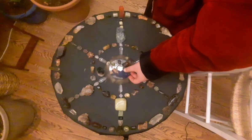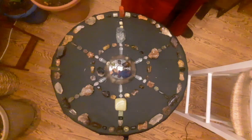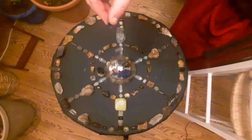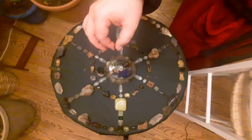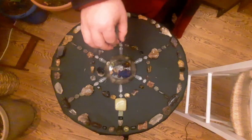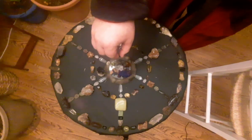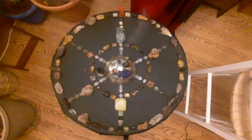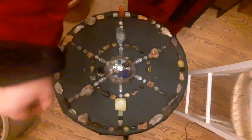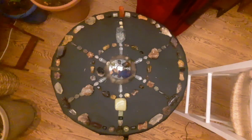Our little grid buddy. Little grid buddy, lay down here. Chill out, my friend. Let's take and get things spinning. Make sure this is all uniform and on the same page. Because we're trying to ground in and pull this heat and warmth and fire of the sun, pull it down into the earth as it's getting cold. I've actually got this spinning backwards right now. Didn't even notice that until I started moving things.